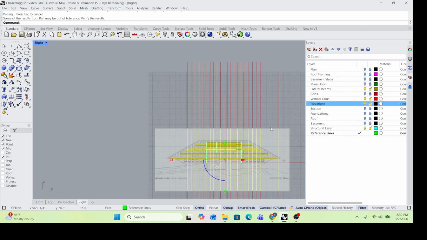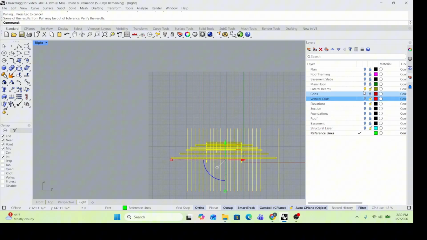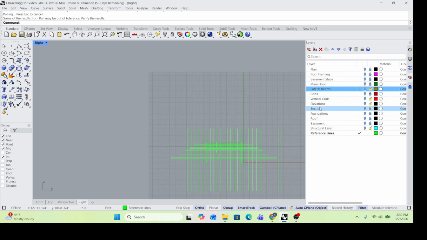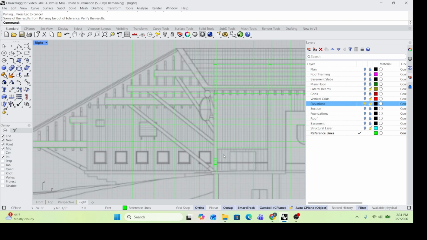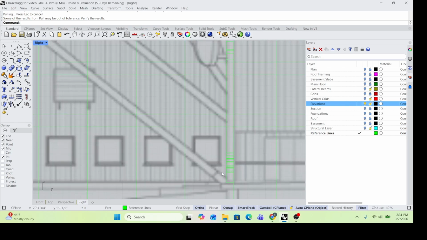And so now in theory I have a bunch of green lines on here again, and I'll check that by hiding everything. There we go. It's a little noisy. Probably didn't need all that, but it's a good start. I'll turn my elevations back on, and now I can come in and start making the outlines.